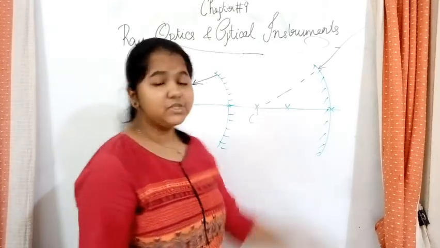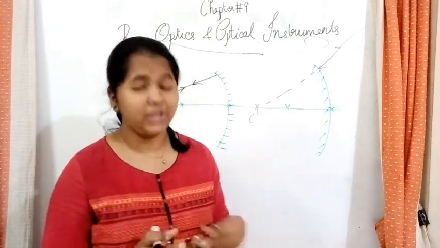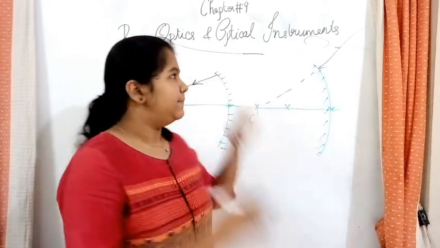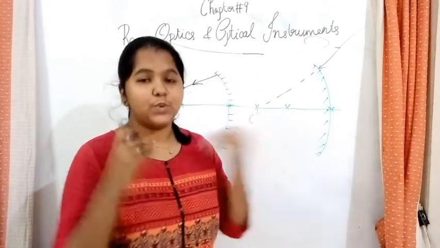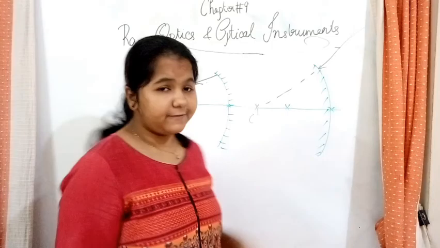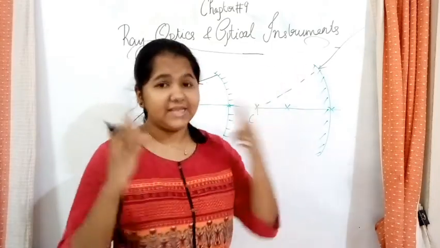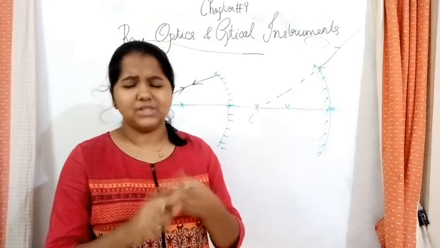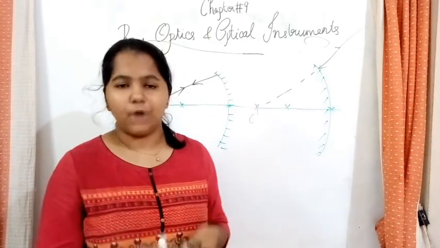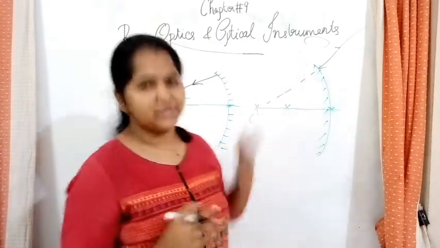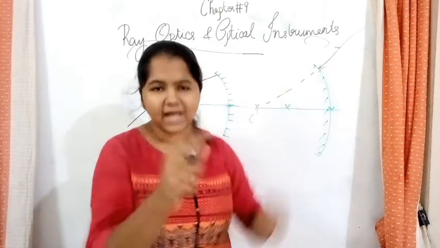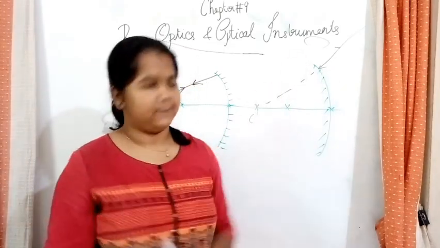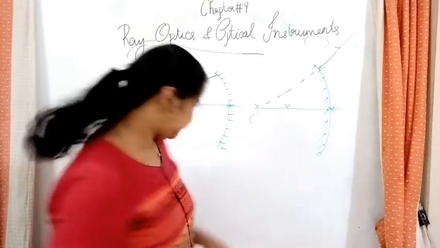So from all these ray diagrams that we drew, what did we infer? We infer that all of these obeyed the laws of reflection. What were the laws? The incident ray, the reflected ray, and the normal, all three lie on the same plane. All three were lying on the same plane because all three originated from that single point. And then what was the other one?